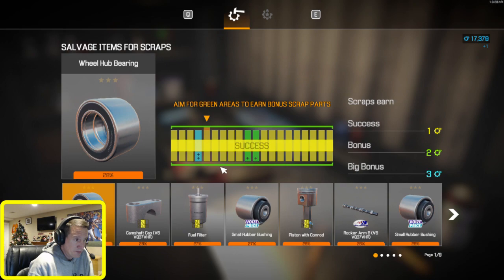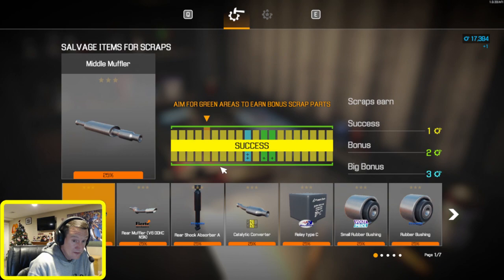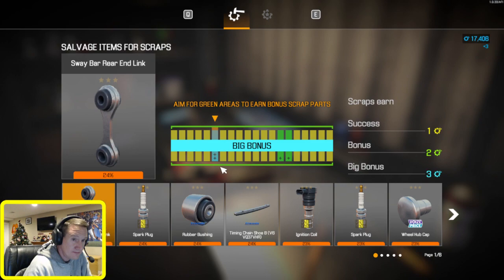I'll probably get 8 pages, 10 pages of parts. There's, what, 6, 7 parts per page. We'll probably end up with a couple hundred piles of blue scrap material. It's useful. It's not insignificant. But that isn't going to be where you get the majority of your scrap. You're going to get it from crates. But we might as well do this thing and get what we can get out of it. Perfectly reasonable.